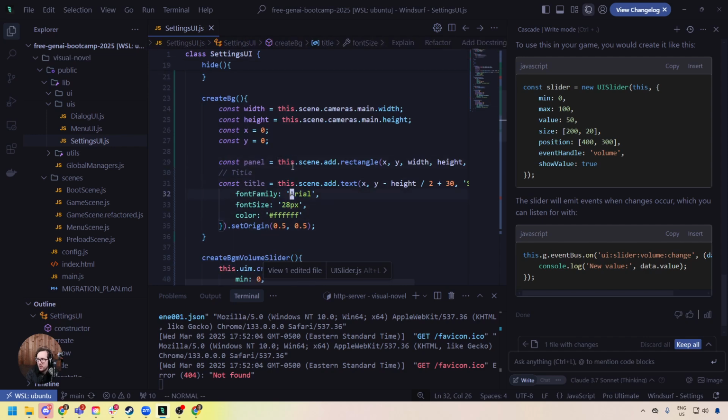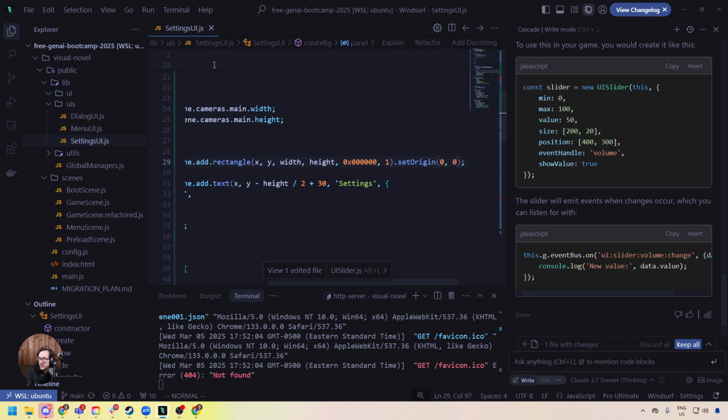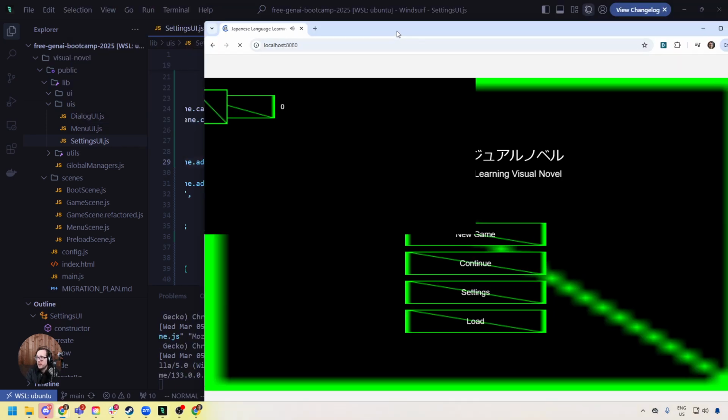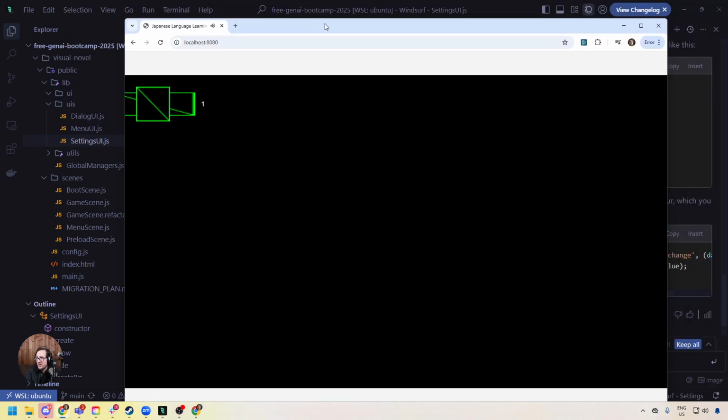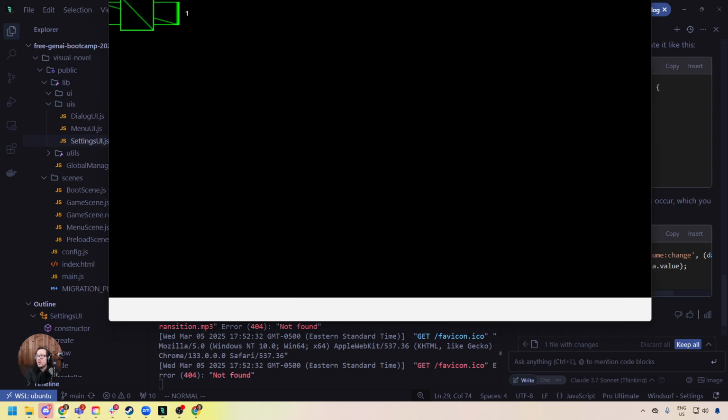Down below here, you can see set origin is 0, 0 like that. I might say set origin and put it 0, 0 and see if that resolves that issue here. And so that is definitely resolving our issue. I'm just going to change the color a little bit here. Maybe say F in the middle. Not sure what that's going to do.